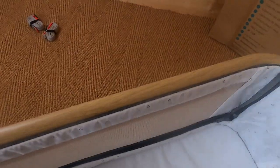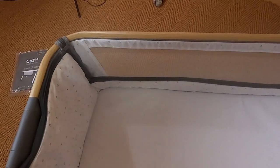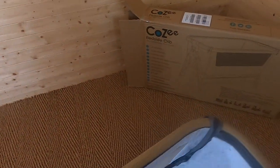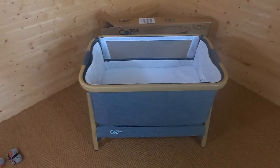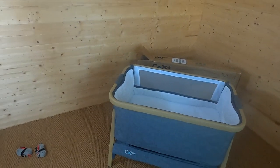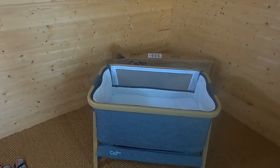Let's pop the mattress in properly. The lining is really padded — so it's going to be nice and cosy. Not only does it look nice, it'll feel nice for your baby too. There's also a mesh section, which looks very smart. You could obviously just have this as a standalone crib, but if you're buying one of these you're probably buying it to use as a co-sleeper, so let's have a look at how that part works.